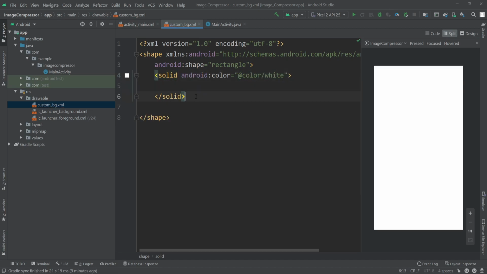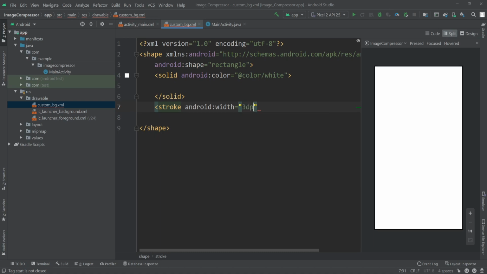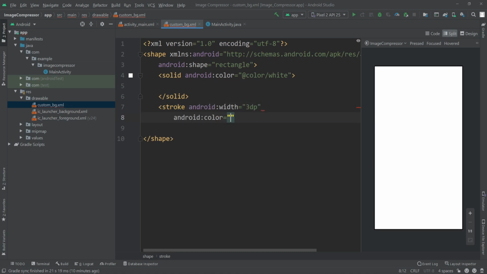Then outside of this solid I'm going to add a new stroke where the width will be 3 dp, and for the color I'll pass color black, and I'll close this stroke here. So this will give us a black bordered background.